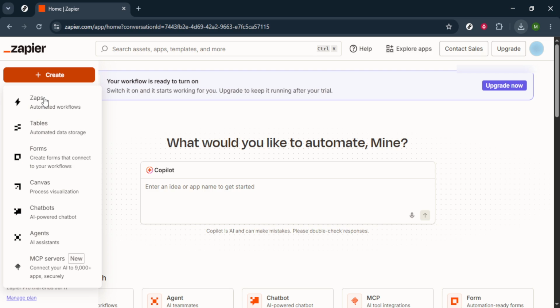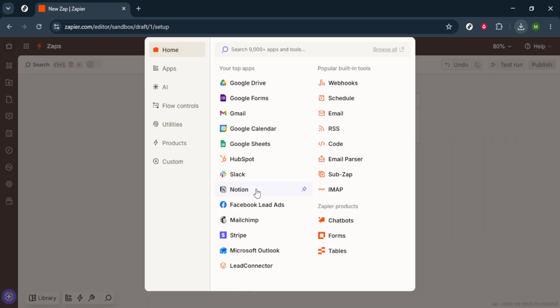This option will allow you to view and manage all the workflows you've created so far. Next, it's time to set up your trigger. Click on the option that says Trigger. This is where the magic starts to happen. You'll be prompted to search for the app you want to integrate. Go ahead and type in WhatsApp. Once you've typed that in, you should see WhatsApp Business pop up. Go ahead and click on that option.